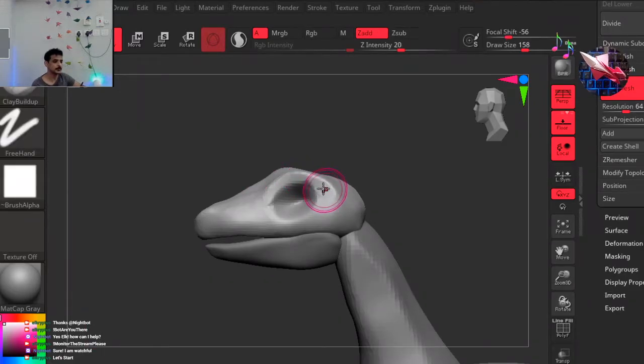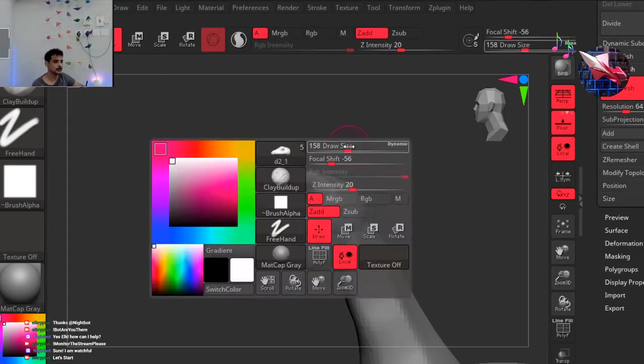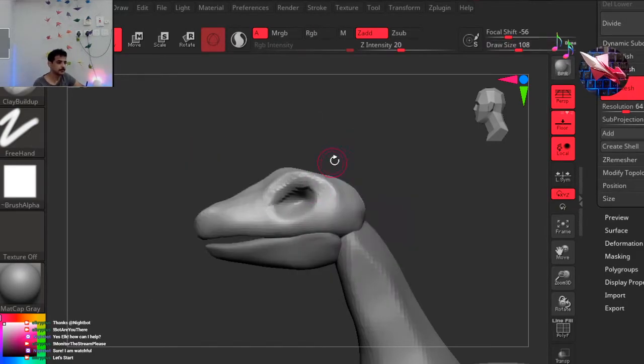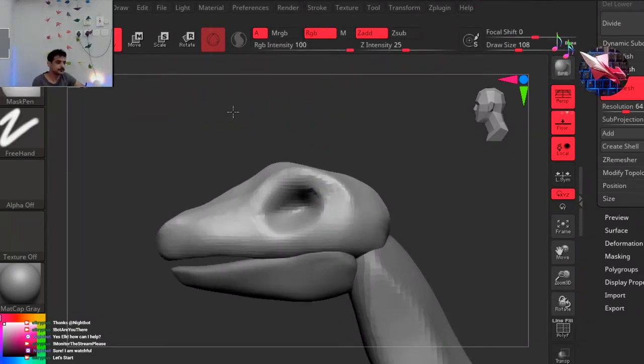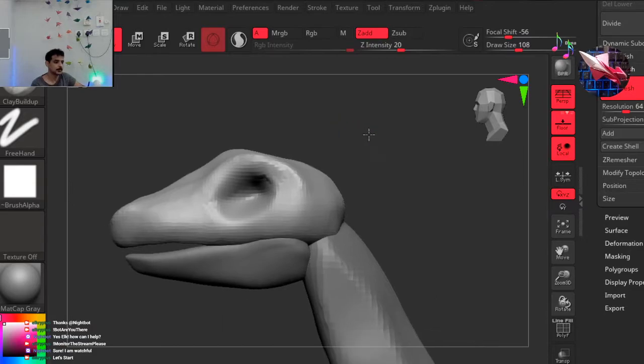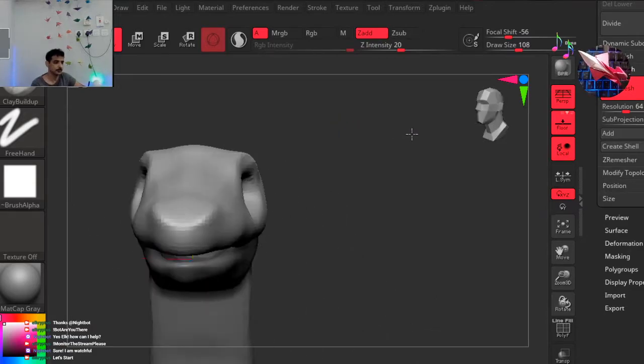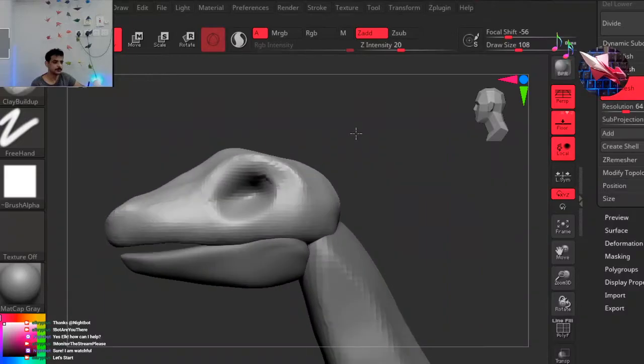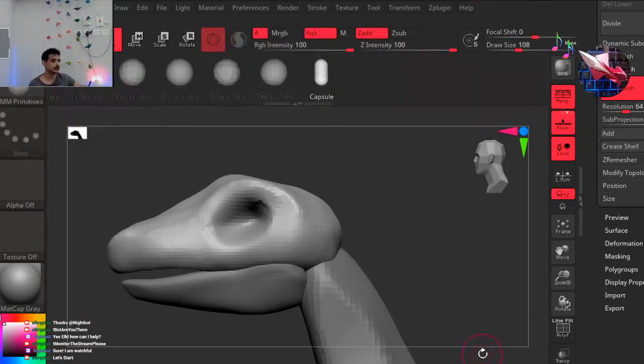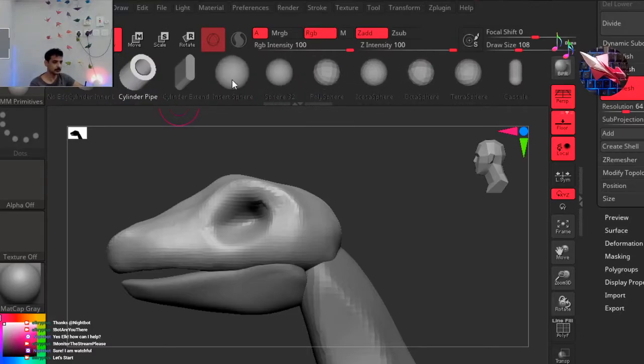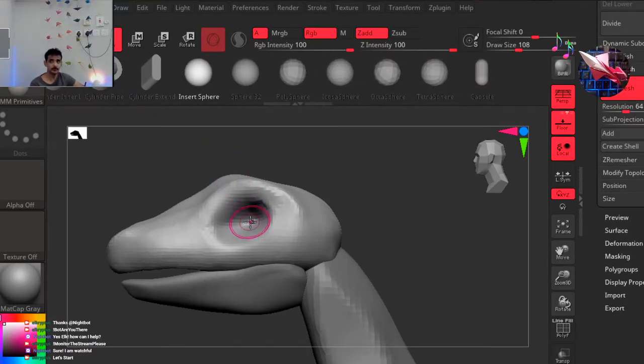Let's edit this. Yeah, make it smaller. This is going to be sci-fi completely. It's just not yet. Now it looks very basic. And to be able to determine how the area around the eyes is going to be sculpted, we need in fact to insert a sphere. So let's do that. We can either insert it on another layer or the same. I'm going to do the same.